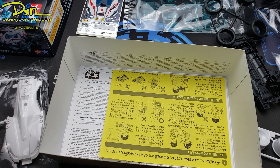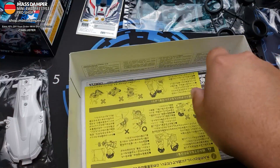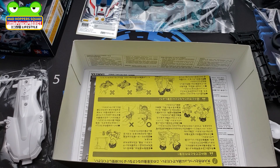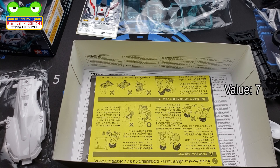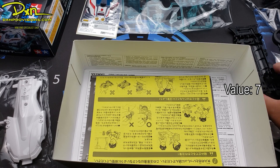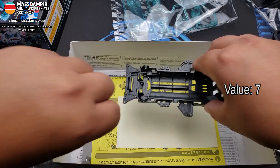We are going to go ahead and rate this kit in terms of its value, collectability, and upgradability. For value, I don't know exactly how much was paid because someone had to pay for it and give this to DXN. Nothing too crazy about this kit other than maybe these parts. It's hard to tell whether or not they're going to make more of these. So for now I'm going to give the value a 7 — I have a feeling it was actually more than the 1200 yen listed on the side of the box, since with these types of kits it's kind of a little bit harder to come by.